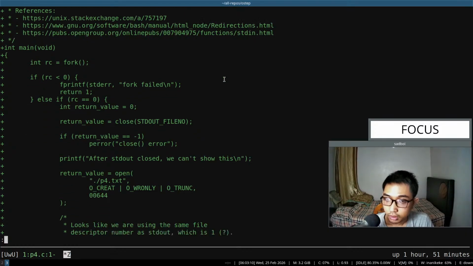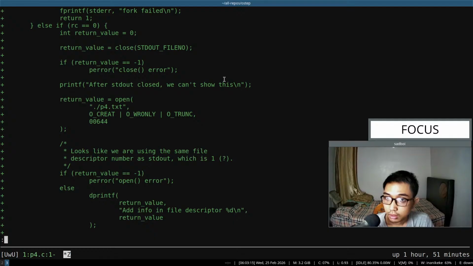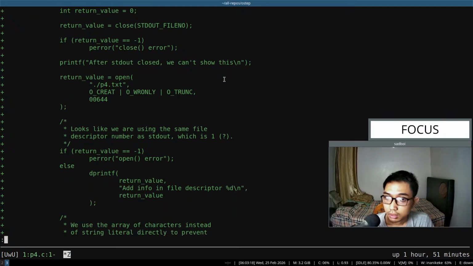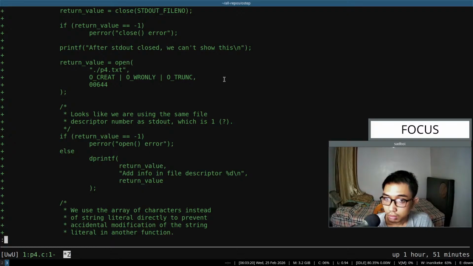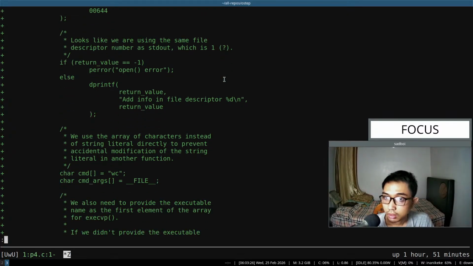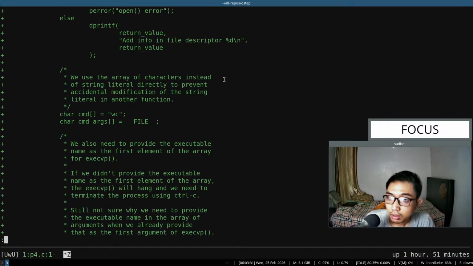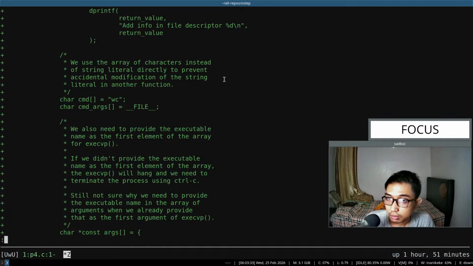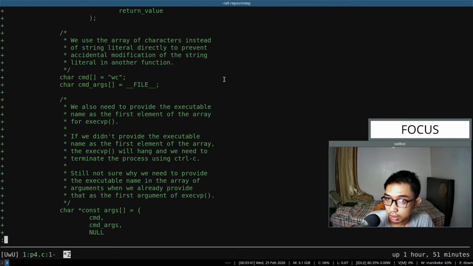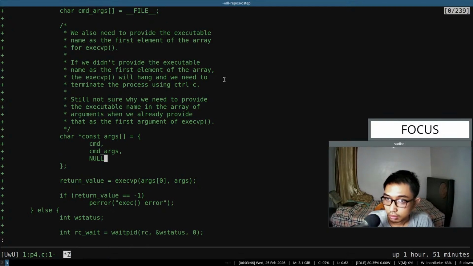Okay. Close. Right. Looks like we are using the same file descriptor number as STDOUT. Okay. We use an array of characters instead of a string literal directly to prevent accidental modification of the string literal in another function. Okay. Providing this one.